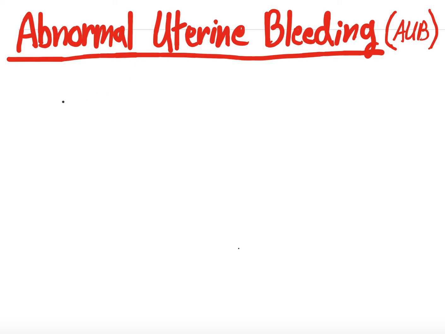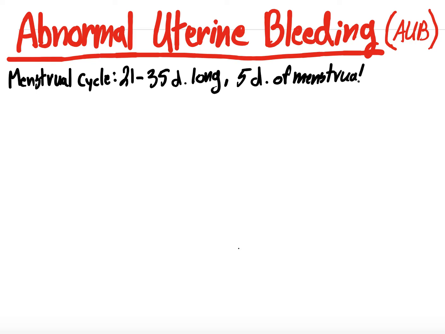So kind of understanding abnormal uterine bleeding in quotes, it's important to understand what the normal is, right? So the formal definition of a normal menstrual cycle, and I want to preface this by saying that every patient is unique and different, right? Someone who has been having menstrual cycles in the same pattern that is a little off what is quote-unquote normal, that is their normal. So when talking to the patient, it's important to say, you know, what is your normal? And then have you deviated from your normal, even if it doesn't quite fit this definition.